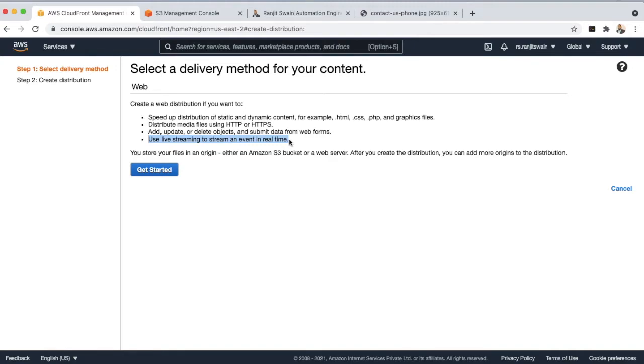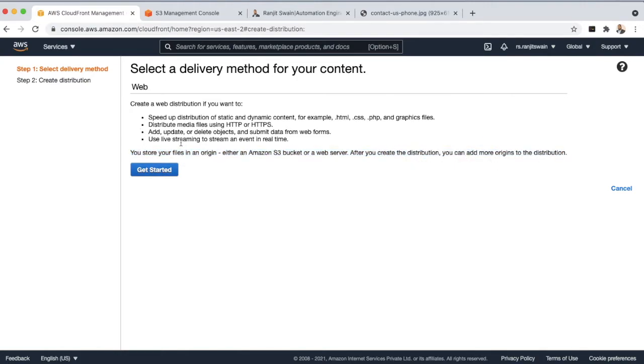This is like the example I was telling about, Amazon Prime Video and all. And it says you store your files in an origin, either an Amazon S3 bucket or a web server. The web server can be your EC2 instance.